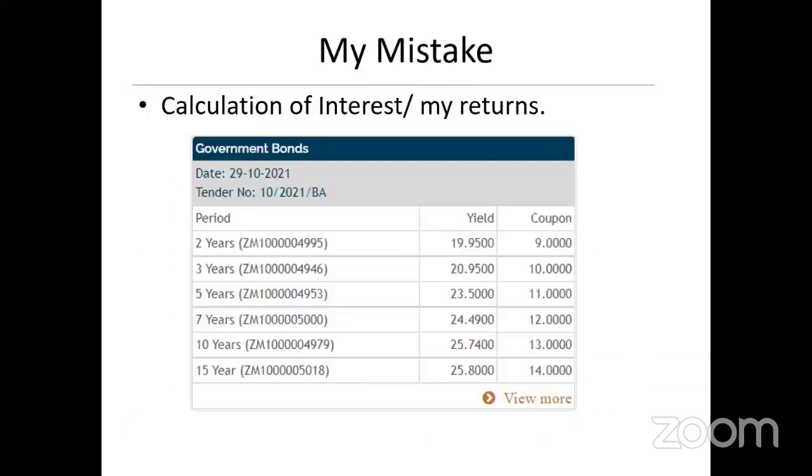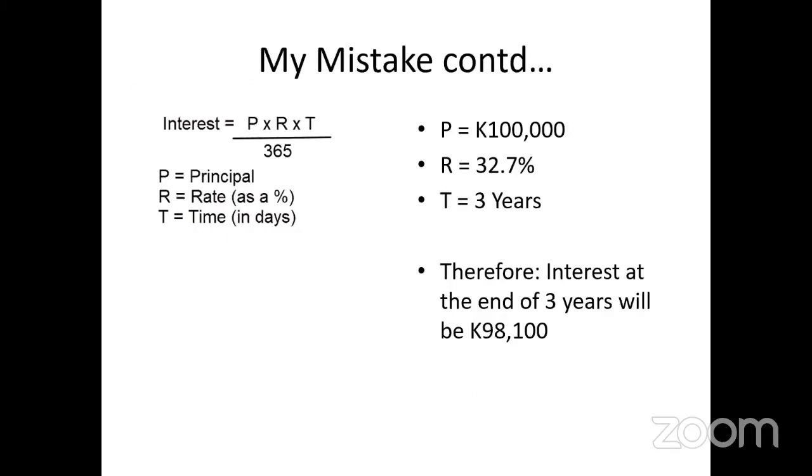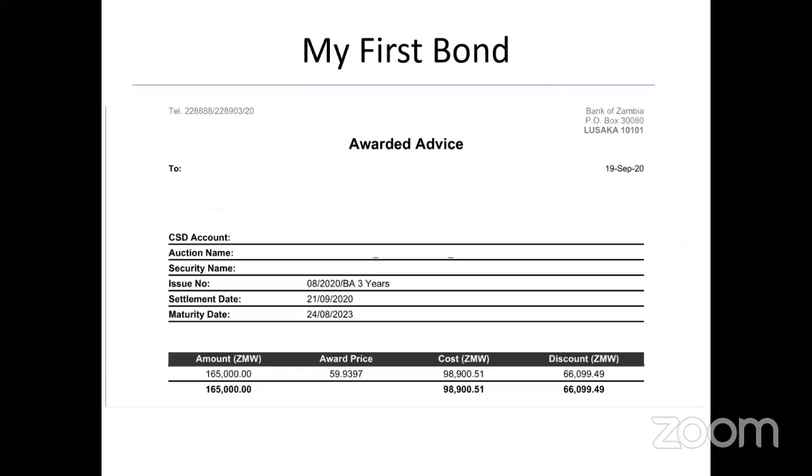You simply write in your letter, "Hello, bank manager, I would like to participate in bonds for 2 years. Please debit my account number 72113-1234 with," in my case, 100,000. That's all I wrote. I didn't know that what I would end up getting was a bond valued at 165, because that is only determined at the auction based on the bid price, which is, in this case, the award price. So you can't guess that you will get 165. Depending on the bid price, it could have been 160, or if I was lucky, even 195, because the lower the award price, the higher the bond that you can buy, meaning the higher the discount you are going to get.